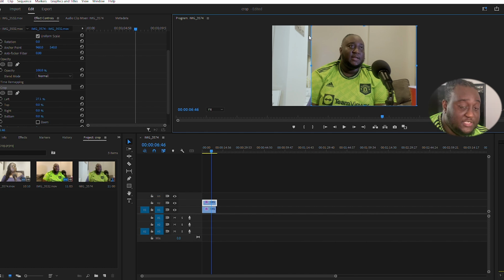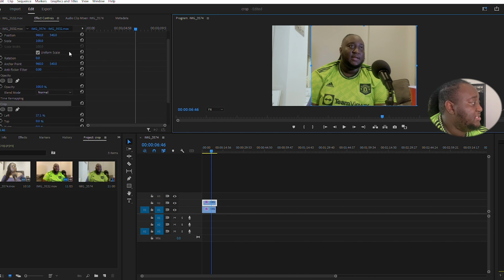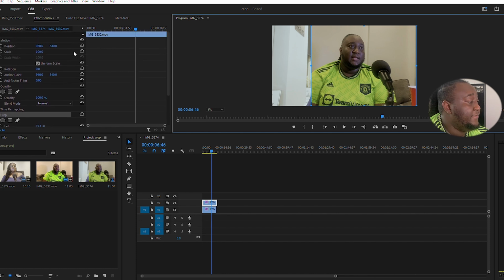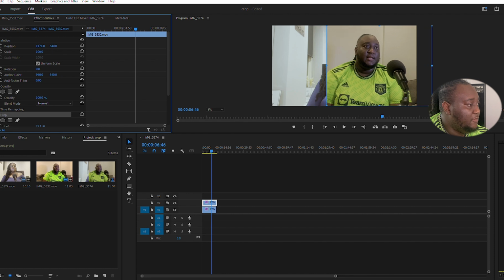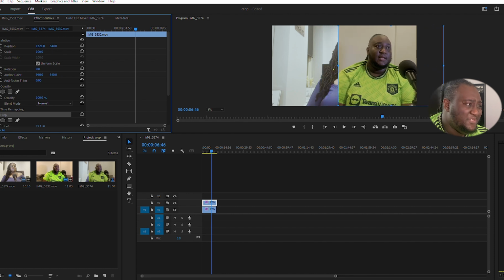Now, it's not finished yet. The next step is to scroll up to the top, and we're now going to position it. So you press position, and you're going to take it back a little bit to the middle-ish. This one's a game of chess, I guess. As you can see now, I'm in frame, but the other subject is still not in frame, and this is important. We need to make sure that other footage is actually in focus, so it makes sense at the end of the day.